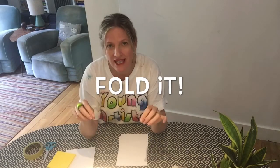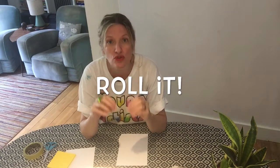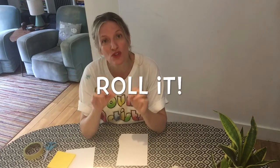But paper is an amazing material because if you fold it very carefully lots of times, or indeed roll it, you'll actually start to get some really nice strong building blocks, or building rods, that you can start to make strong sculpture from. The first thing I'm going to do is show you how to make these paper construction rods. So these are the materials you're going to need.